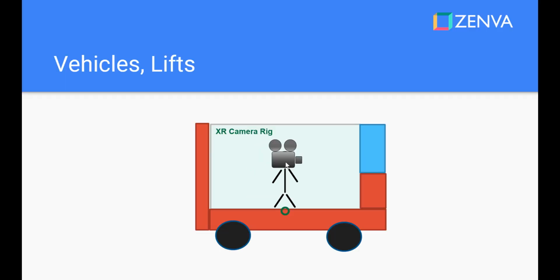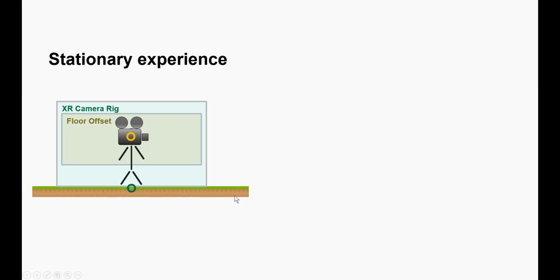What if you go into a vehicle? I said before that you cannot force the movement or the rotation of the user. Well, you can if you think of it in reality. Nobody can force you to look at a certain direction and nobody can force you to move. But if you go into a vehicle, the vehicle can move. So what you do is you put the whole camera rig inside of the vehicle or inside of the elevator or the aircraft. And then that vehicle can indeed move and it can indeed rotate. But the user is still in control as to what happens inside of the vehicle or inside of the lift.